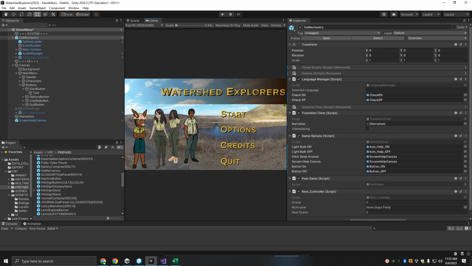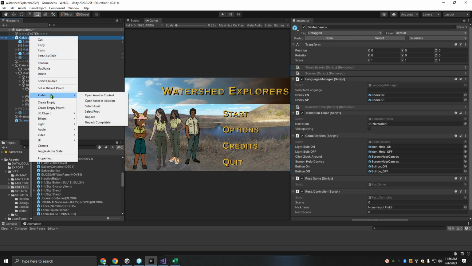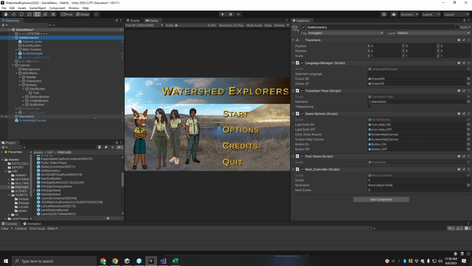How do we do that? After you drag and drop and make an instance of the prefab in the hierarchy, click with the right button, go to prefab, and you say unpack. So it becomes gray. Again, it's a normal game object. All the blue lights disappeared. The reference to the old scripts that were removed disappeared. Why? This is not a prefab anymore. This is an individual game mechanics object that I'm using here.